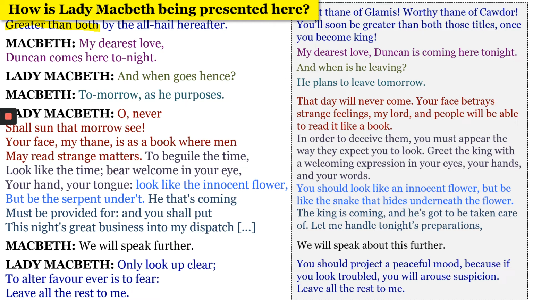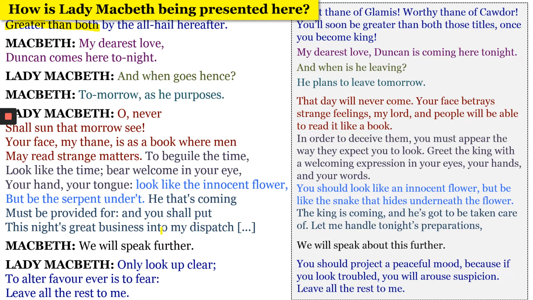So from that perspective, it seems like it's a slightly one-sided relationship because it only seems like Macbeth is being affectionate or loving in the way we might expect a married couple to be. Lady Macbeth is all about the business. She's also hugely dominating. Look at how much she speaks compared to Macbeth. It looks very much like she's the one in control here.